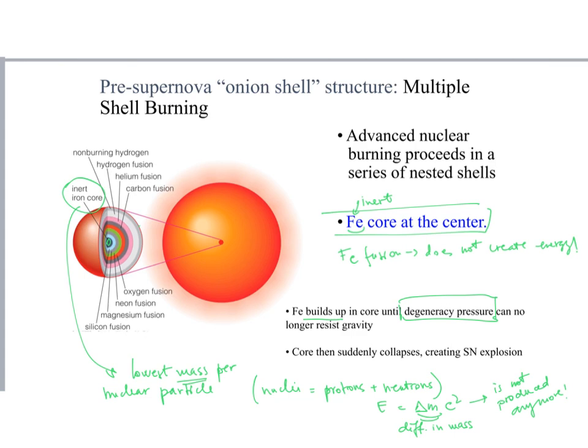So that means the star starts creating more and more iron, but that stays inert. It's not able to produce anything that's going to keep up with the push of gravity. What's going to happen is the core would suddenly collapse under the push of gravity. And that push, that collapse, gravitational collapse, is going to create what is called a supernova explosion. Supernova.